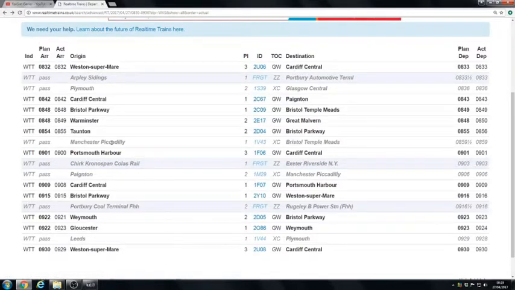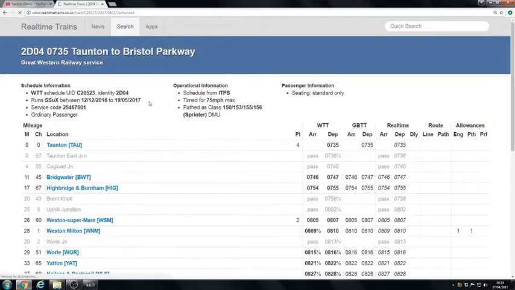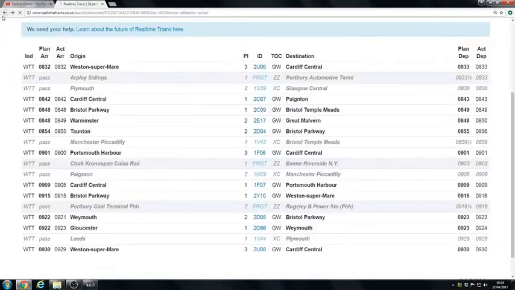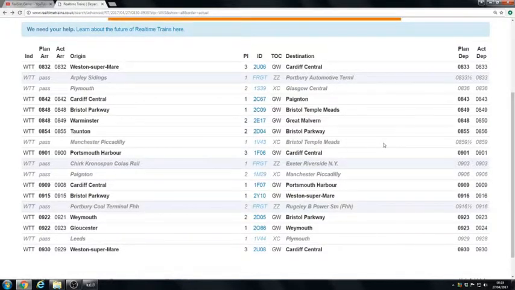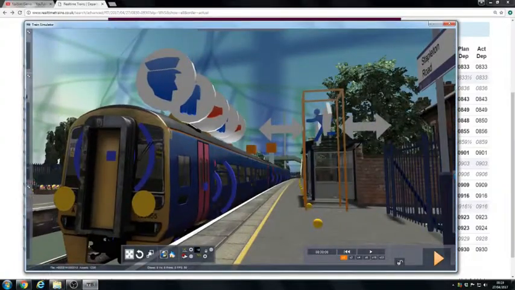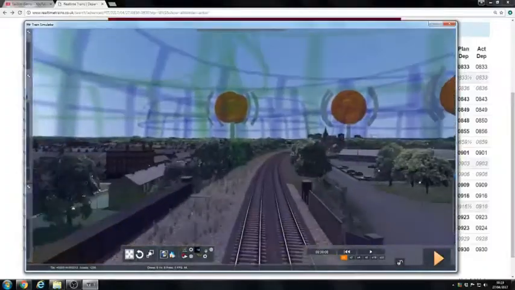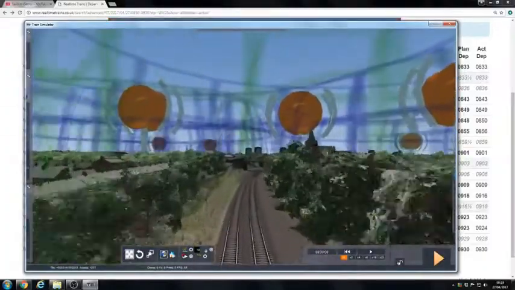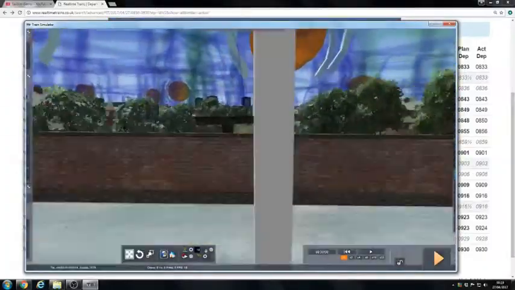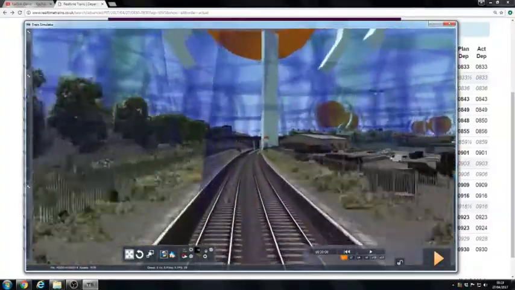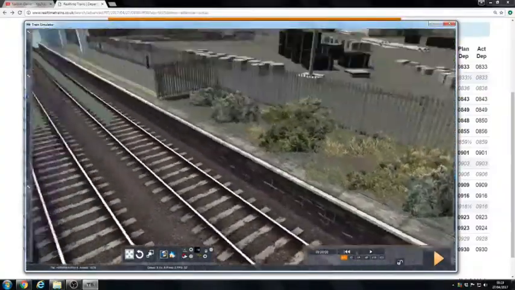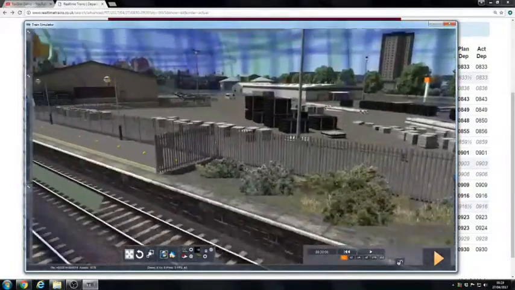The next train is between Taunton and Bristol Parkway at that point. Is there no HST? Taunton and Bristol Parkway. It's just going to be behind this one. We feel like it's a 150. We like the 150s if you haven't noticed. Every train operator has like a 150 knocking about. I'm surprised I haven't got any yet. Here we are, 157.